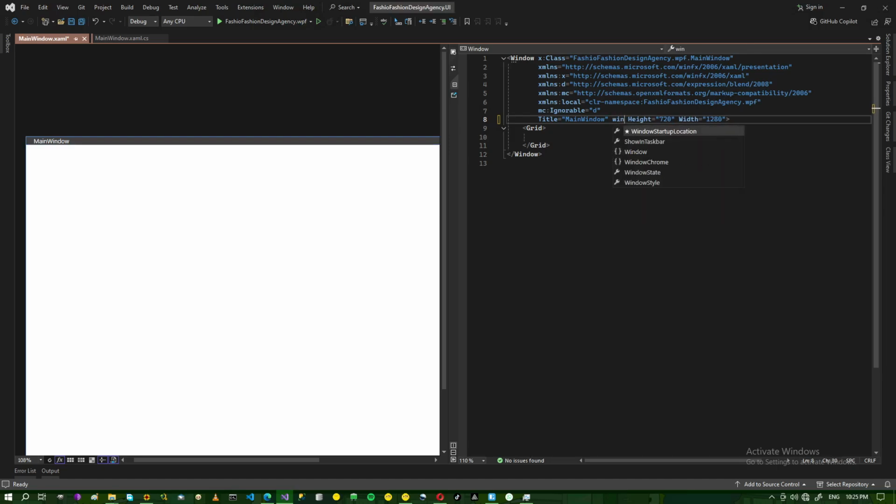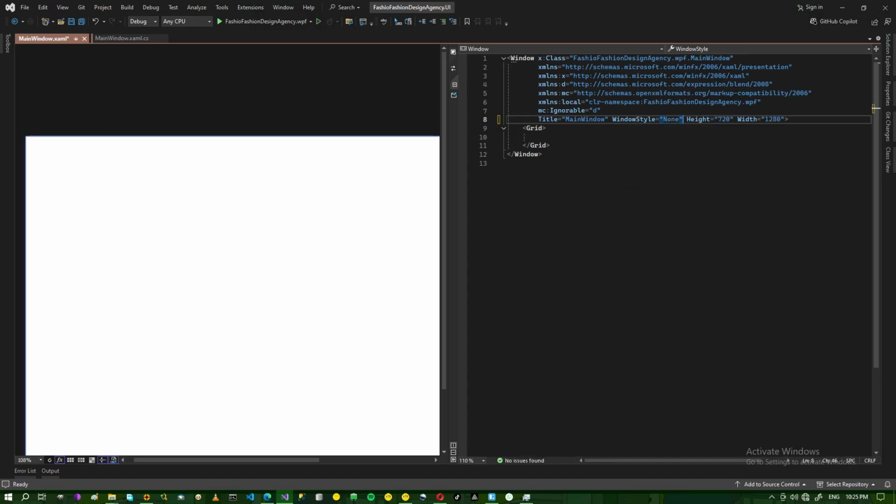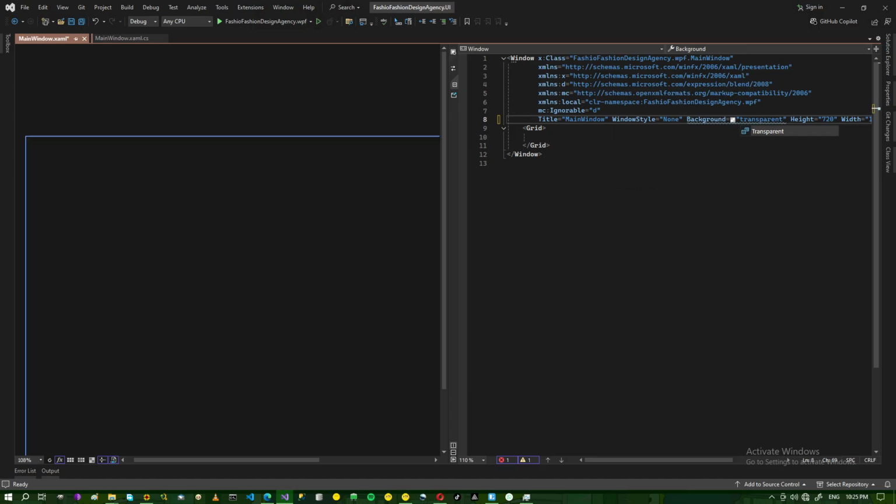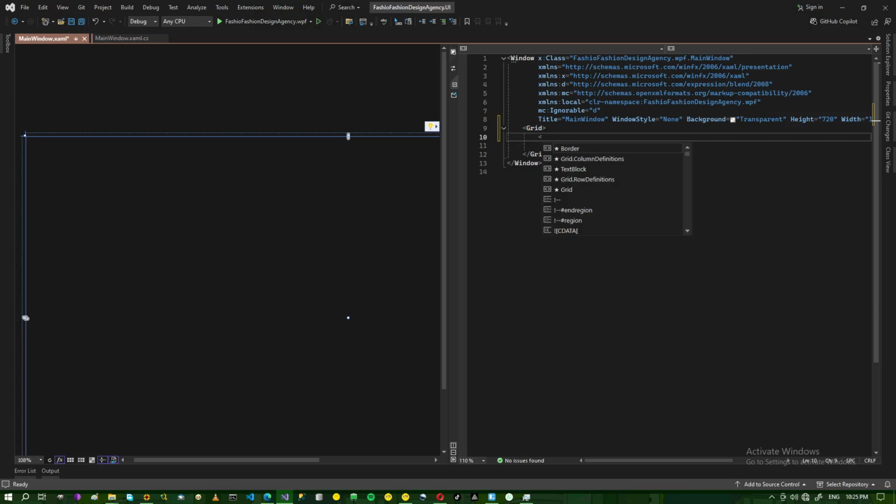Let's see, on the Window, WindowStyle none, so get rid of the chrome there. Then AllowsTransparency, background transparent. Then inside the grid we'll put a border.